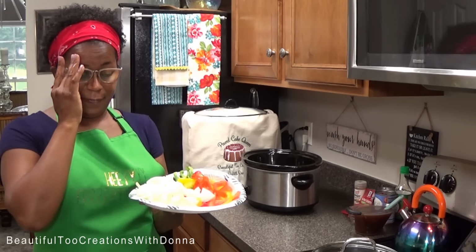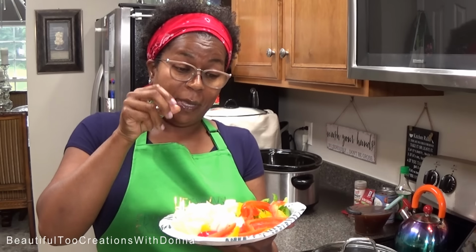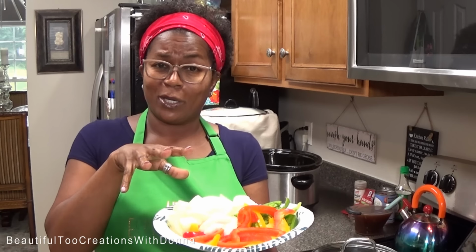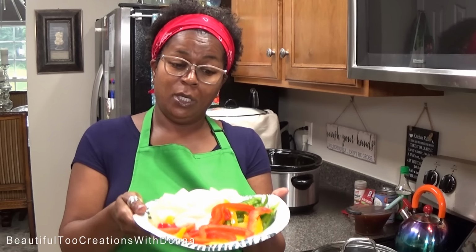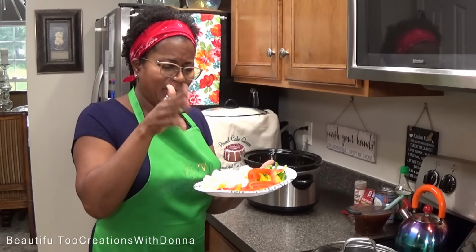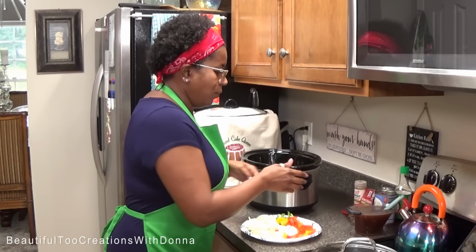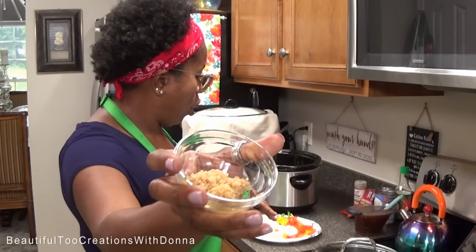I have, this is a large onion, sweet peppers, the red and the yellow, and then the green bell pepper. As it pertains to your vegetables, whatever you want to do, however much you want to add, is totally left up to you. So this is, like I say, one large onion and about half of each of the red, green, and yellow peppers. And then we'll be using about a tablespoon of some minced garlic.